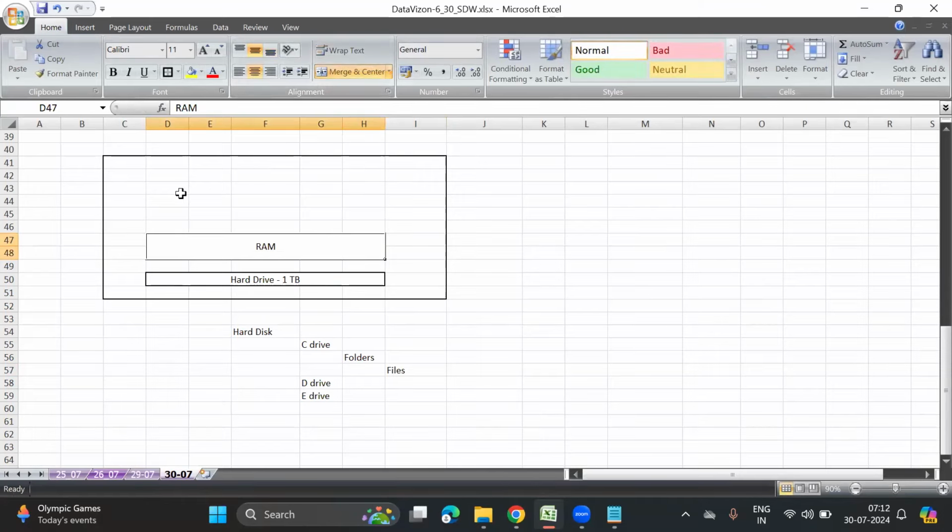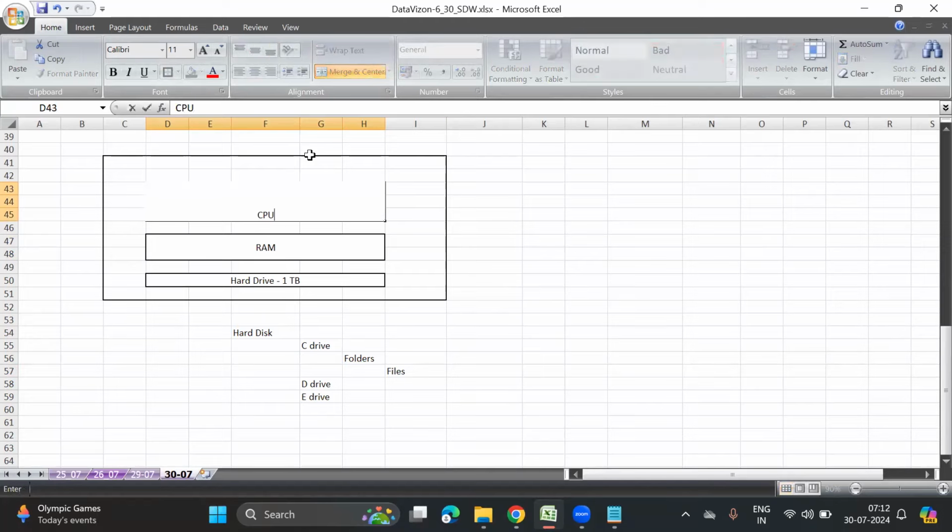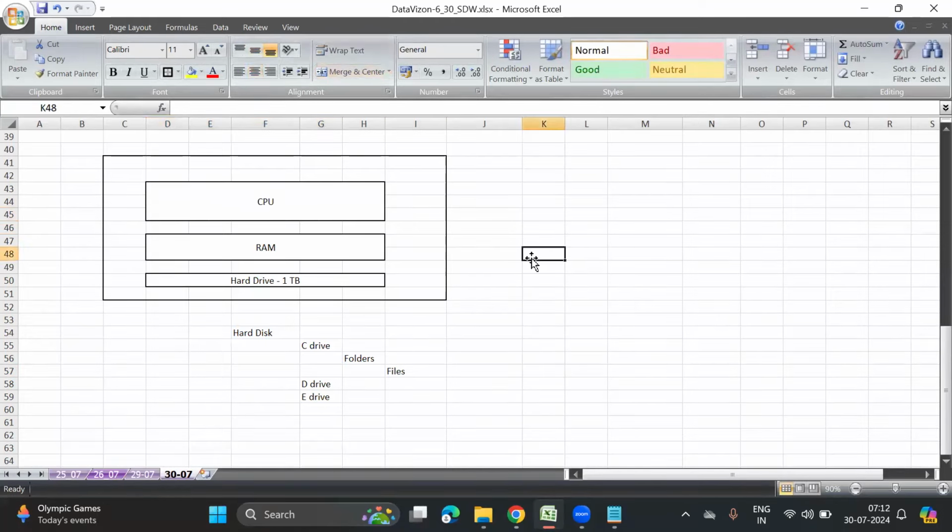And then on top of that, we have something called CPUs, right? So the CPU, we will play with the CPU. Okay. So now how do things happen in our system? For example, you downloaded a game or you installed a game. So you downloaded it, it went to your downloads folder, and the downloads folder is again in your C drive.